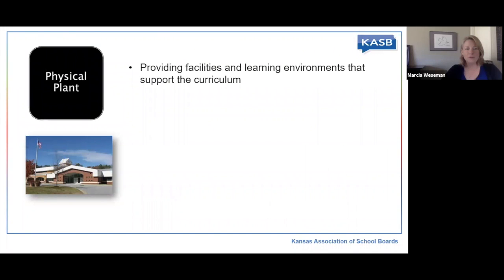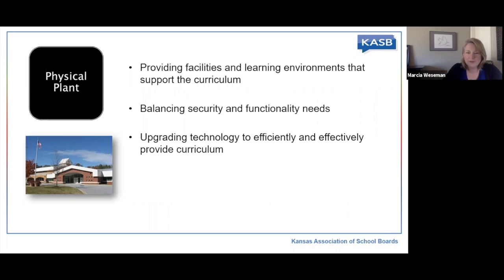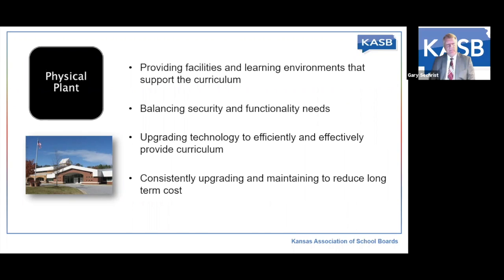Okay, then the third quadrant we want to explore is the physical plant, the facilities and learning environment. Most of us think of our physical plant as bricks and mortar, of which they obviously physically are. But if you would look at the definition, does your physical plant provide the opportunities for learning that your students and staff need to provide the education that you choose to have within your district?